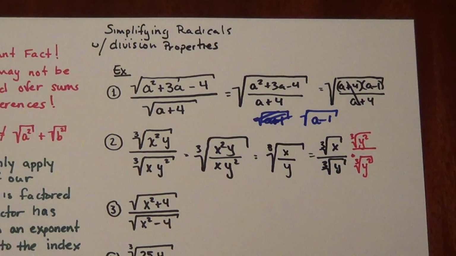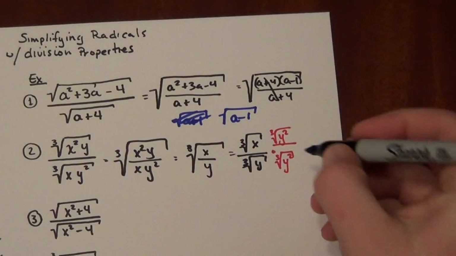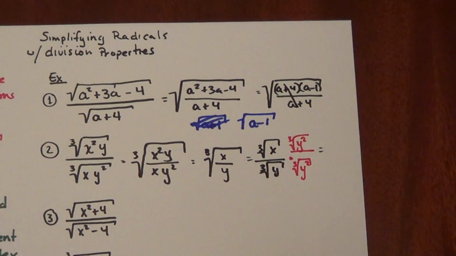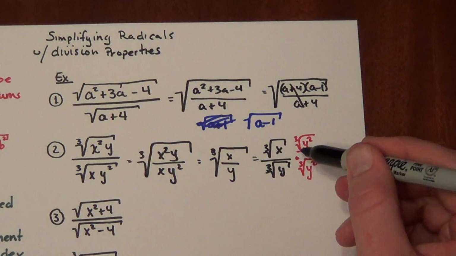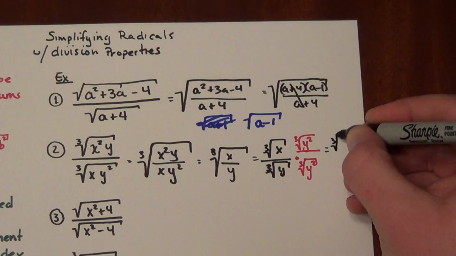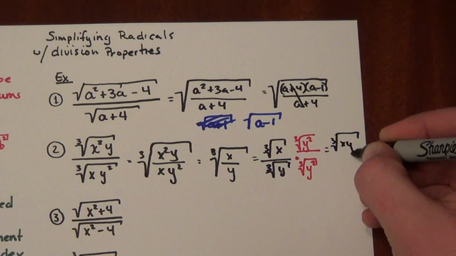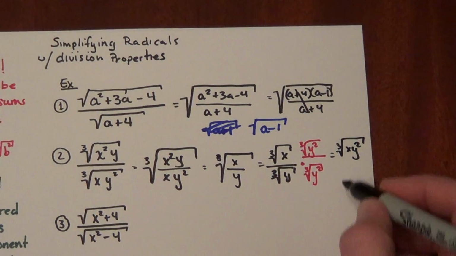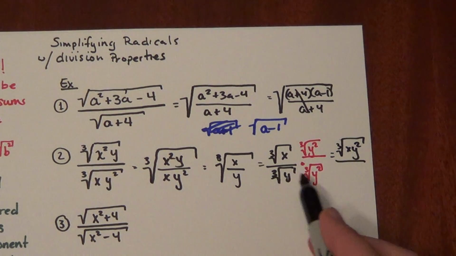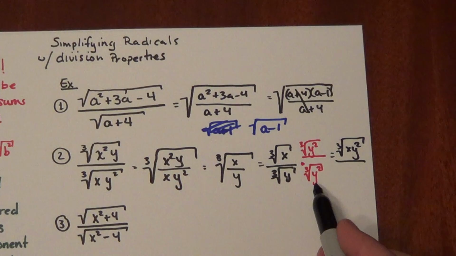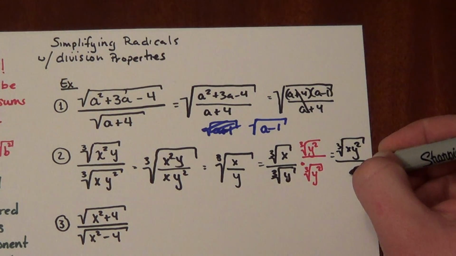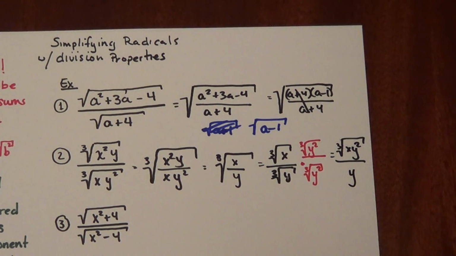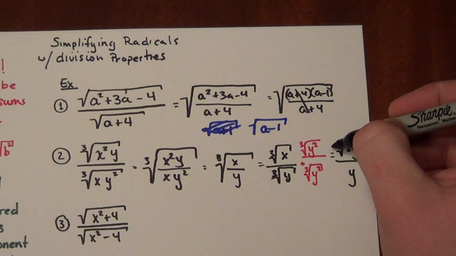And what I'm left with as a final answer in this case is the cubic root. Well, I have a cubic root and a cubic root, so I can multiply these two radicands together, and I get the cubic root of x y squared divided by, well, this one here. Remember that if this radicand multiplied by this radicand completes it and the index then matches, it is just the base. So in this case, it's a y. And then that's my final answer.